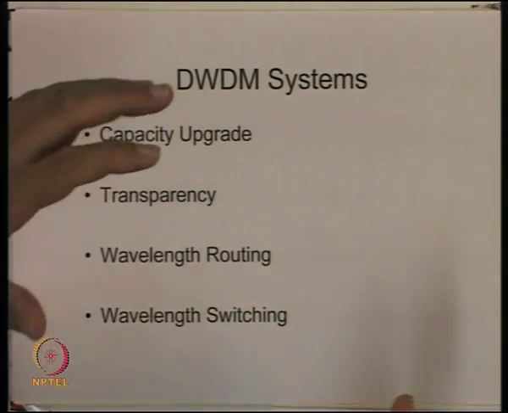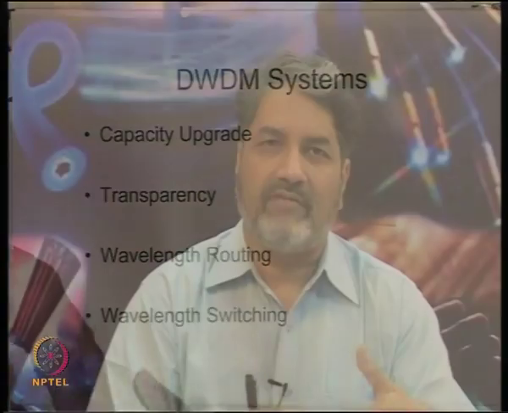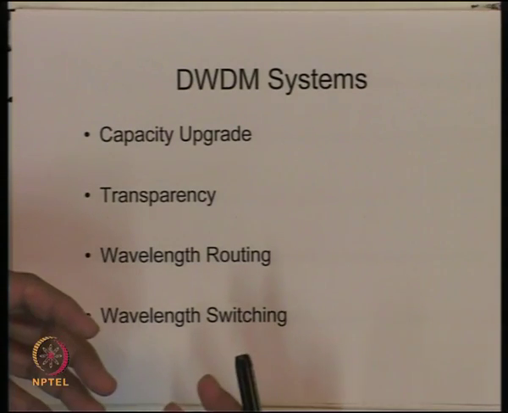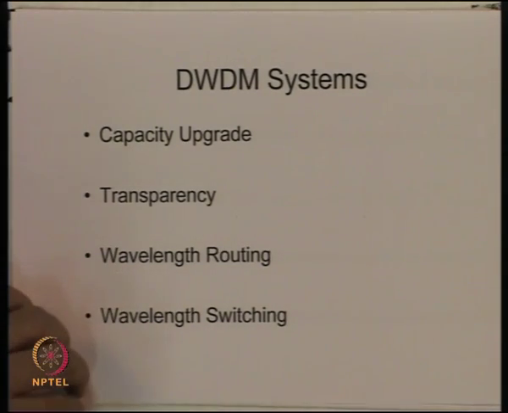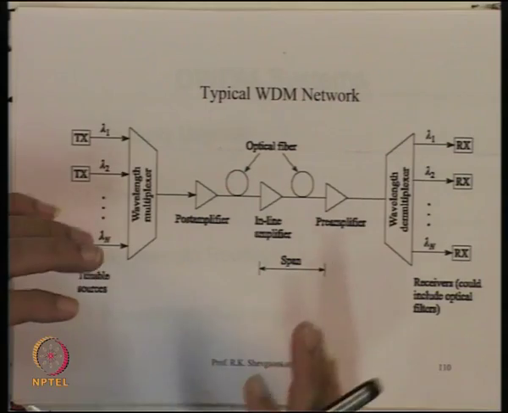When we talk about complex networks, we'll see a little later that information can go on a particular wavelength from one destination to another, but beyond that point the information cannot go on the same wavelength. So either the wavelength can be blocked, or you can transfer the information from one wavelength to another and the information can still keep flowing. So WDM systems have gone far beyond the simple point to point communication link which we discussed here, where we are simply combining the wavelengths and sending them on the optical fiber to increase the capacity.